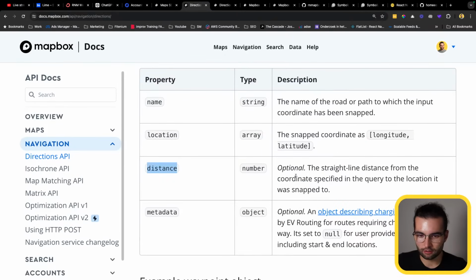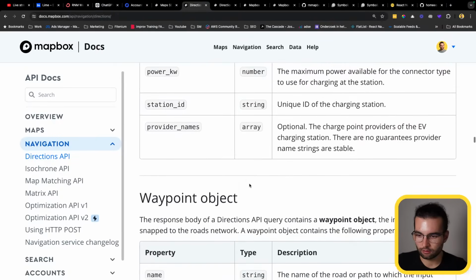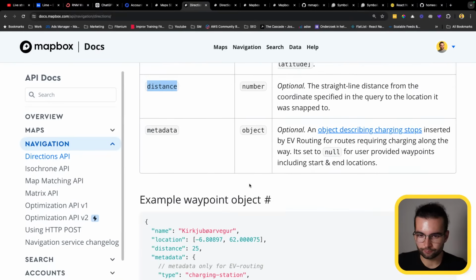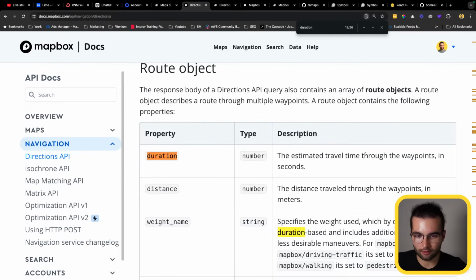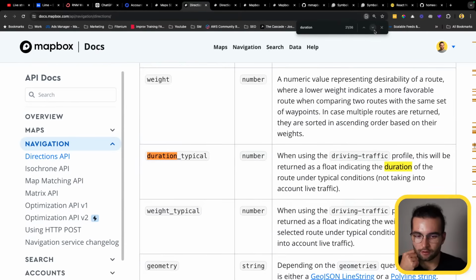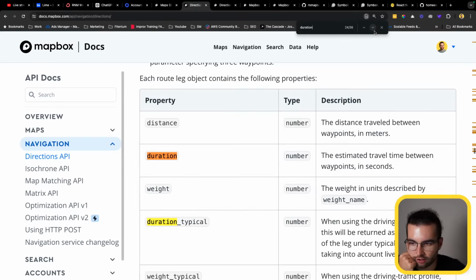Distance. Duration. It doesn't specify what the unit is. In seconds. So duration is seconds and distance is in meters.